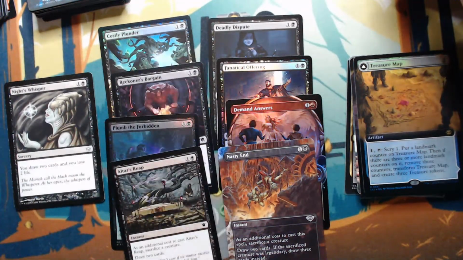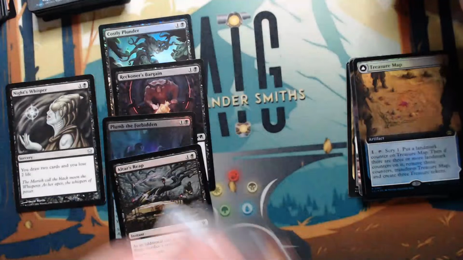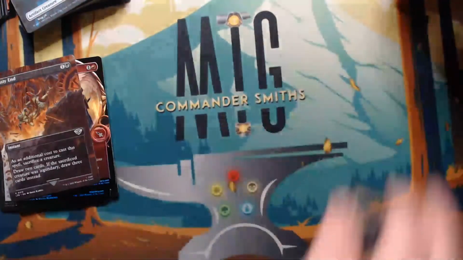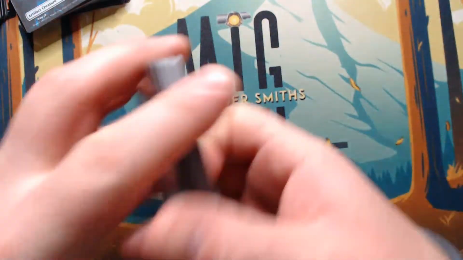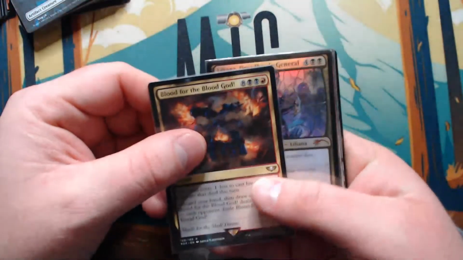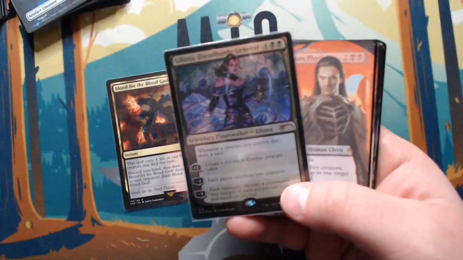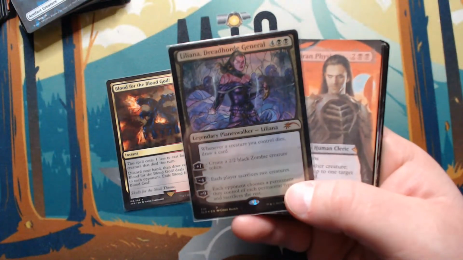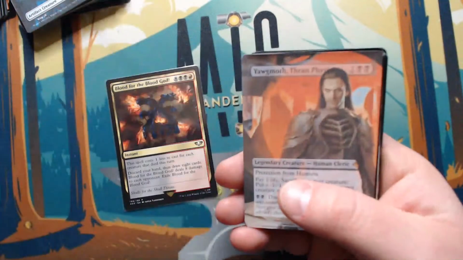All right, that'll be 3, 9, 10, 11, 12, 13, 14, 18, 19, 20, 22. That's still too much. Blood for the Blood God. Is Liliana just too late? Let's say yes. We'll cut Liliana.